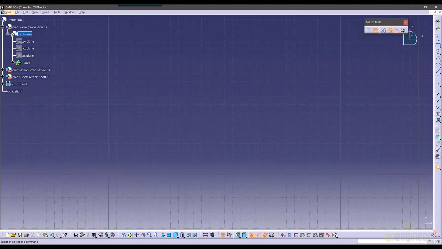So the question is, does CATIA V5 have CAM functionality? That's more an extension of CATIA V5, if you will. That's going to be more within Delmia or CAMWorks. So it's a separate program, but it does allow you to convert or export your data in a CAM friendly format, so you can write those CNC paths and all that. You can't write the CNC code in CATIA, but it will export to a file type that will allow you to write that code in the appropriate program.